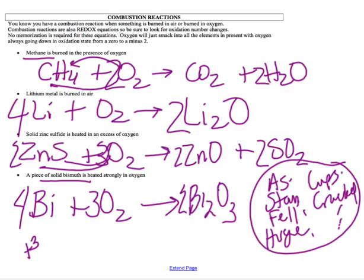Okay, so if you're ever combusting any element like these that all have different multiple charges, you're going from the 0 state to some sort of positive number. That's going to be a charge change. That's why it's redox. And you're going to have to figure out, well, which charge do I go to? And that's based on as Stan fell, huge cups cracked.